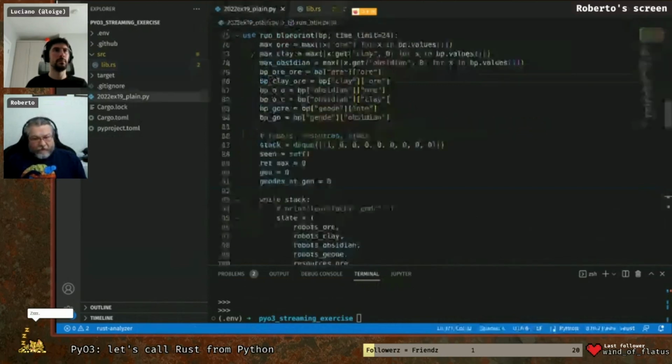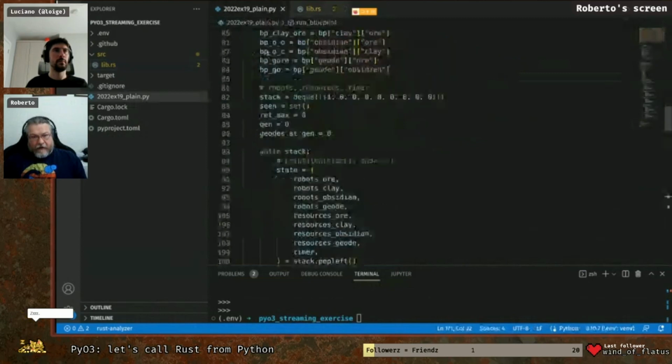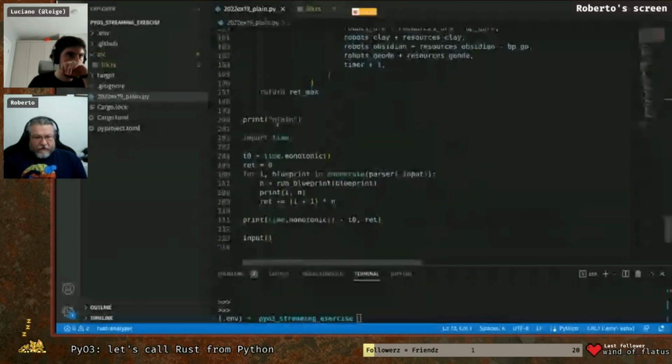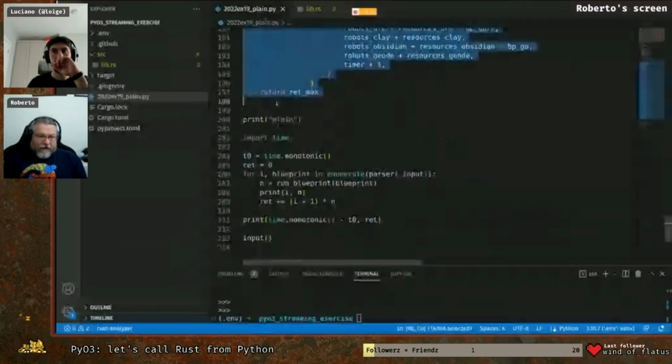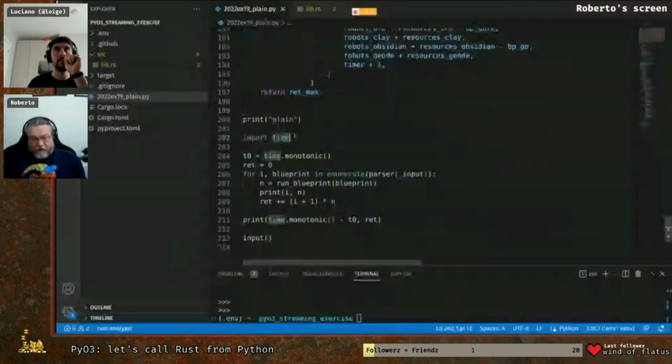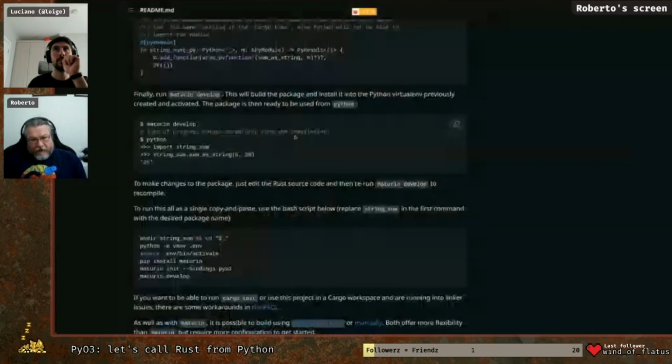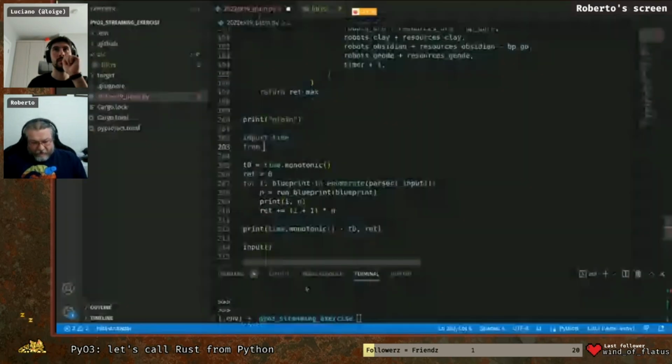Let's go to our Python code. We comment this, or let me think. What we can do is just, well, let's not comment it. Let's just not use it. Okay, from... How are we called again?